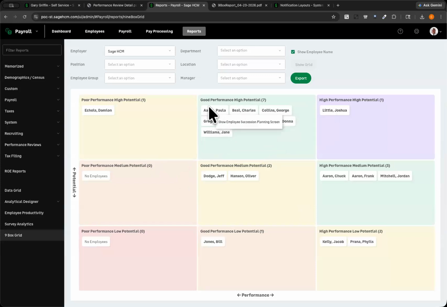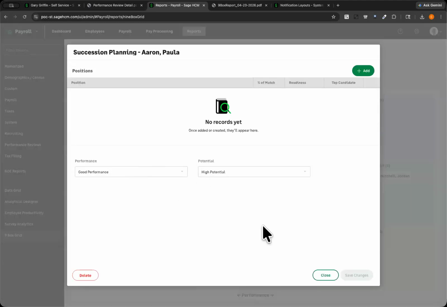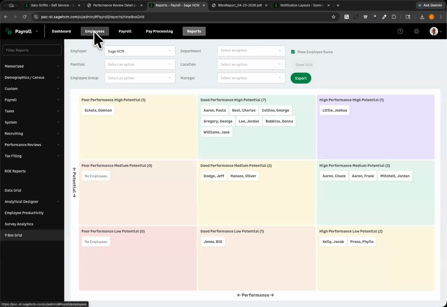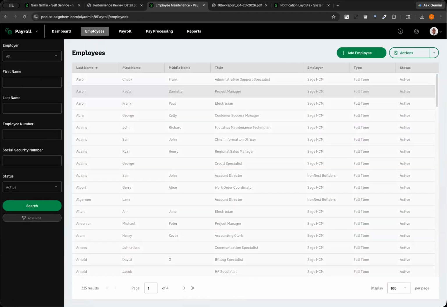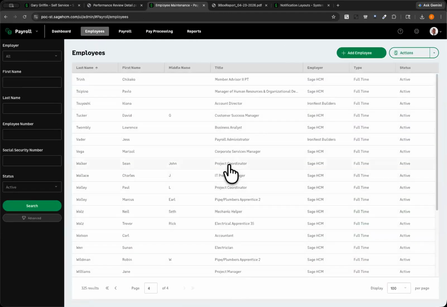Now you may question, how do you get the people into the grid here? Because there's not a button to add them. Once they're here, you can change this information. But if I wanted to put somebody there who is not, now the manager can do this, or I can do this in HR. I'm going to just go and select some random employee here. And let me just pick Lawrence here.